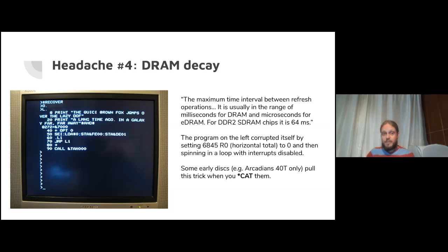If you don't do that, if you put the video chip in a funny state, like we're doing, then your DRAM will just start to decay. And if you're not expecting it, your program's going to start to behave really weird, and it's going to be a headache to debug that.